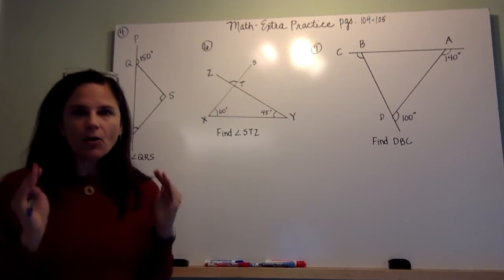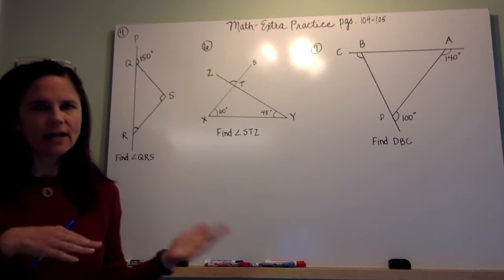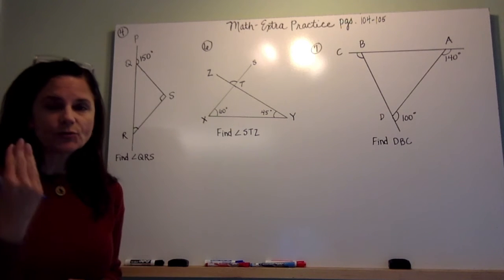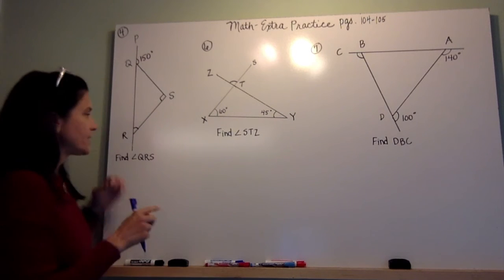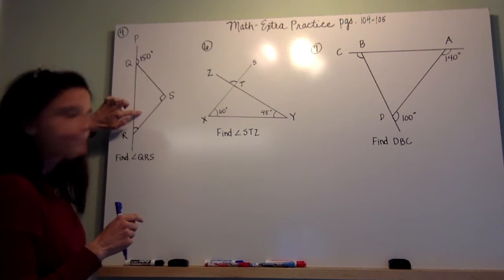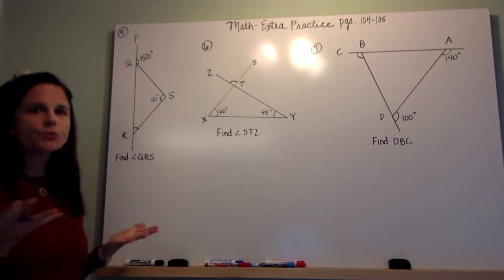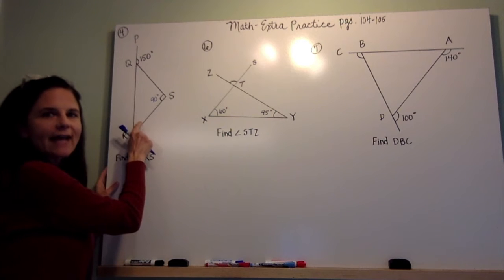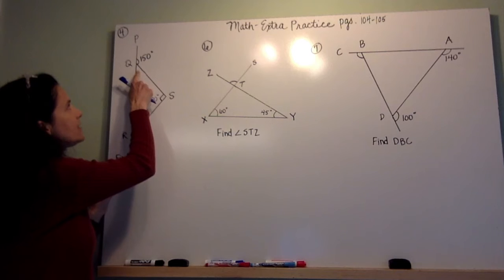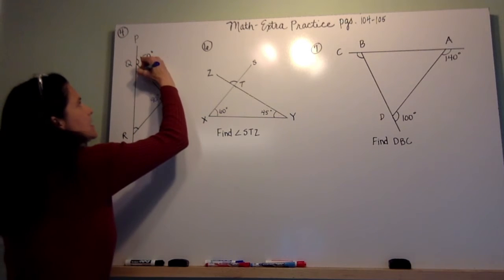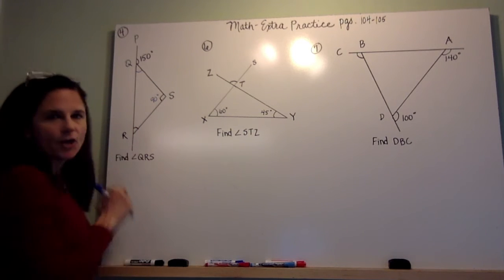So let's go back and think about all we know about triangles. Well, we know that every triangle, no matter what size and shape, all three of the angles add up to be 180 degrees every time. So we can use that property to help us solve for this unknown angle. Now you can tell that we've been given one of the three angles. Obviously, that's 90 degrees. So how can we find that angle? Well, we really can't find this QRS without finding what this angle is here. That will give us enough information to find this unknown angle.